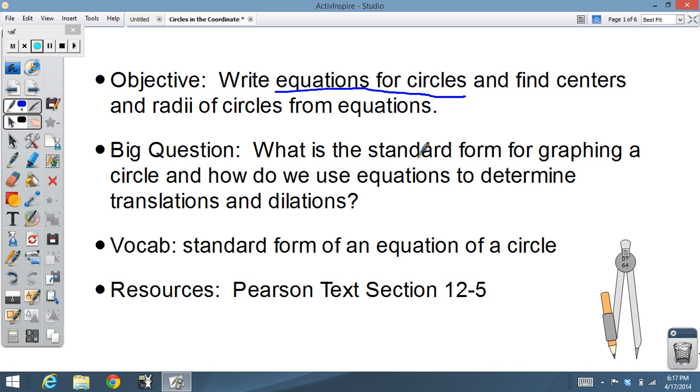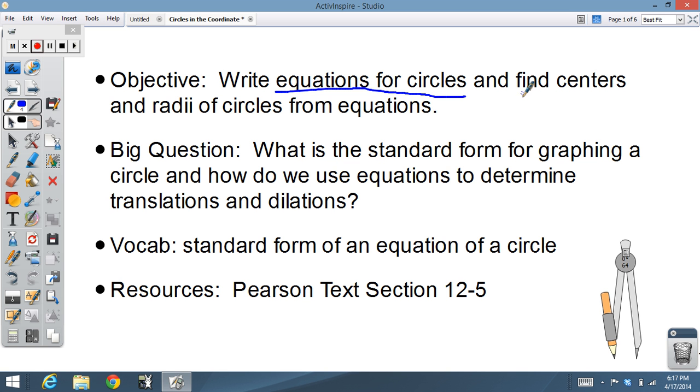Now, first we know that circles are not functions, so this is going to draw a little distinction between everything we've done in the past where we worked with functions. So circles you really can't plot on a calculator. It just doesn't work that way, okay? But I want you to remember that these are not functions. That's really kind of the important thing, all right?